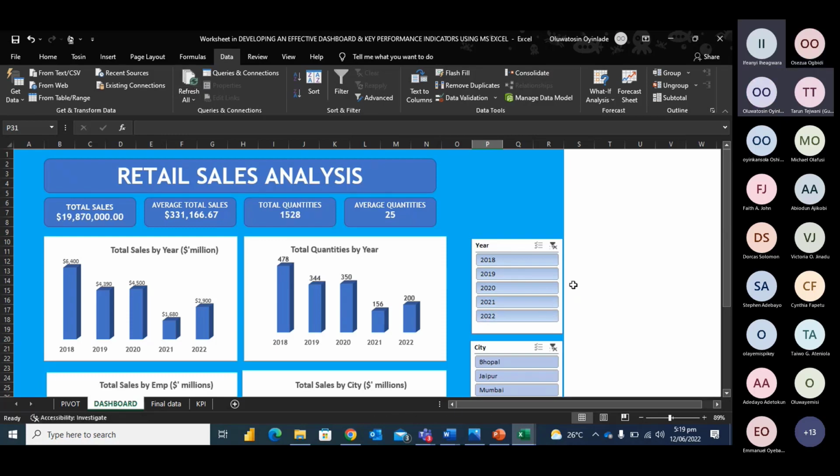Before you go, can you look at the dashboard again and spot something on the total sales? Can you see that the total sales has increased to 19.8 million, and total quantity has increased to 1,528, as against 764 that it was? Yes. Exactly. So that's the importance of the table. Oh, yes. So that's fine.